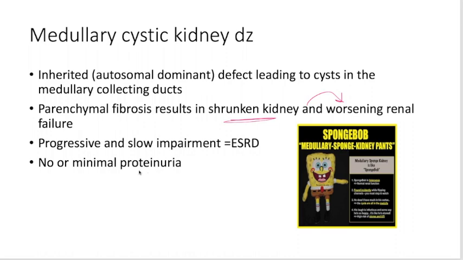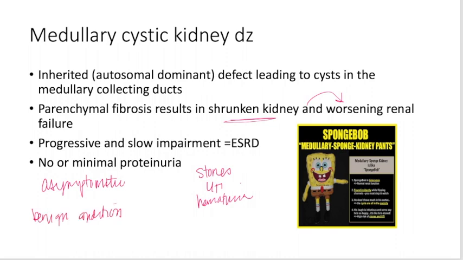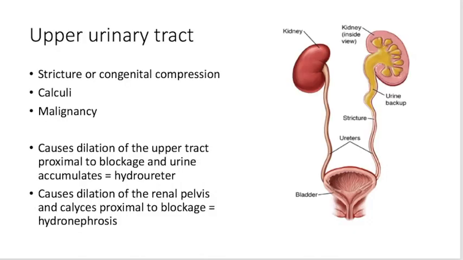And a lot of patients will be asymptomatic on presentation, and it would be an incidental finding. They could present with stones as well as maybe urinary tract infections. Most of the time, this is a pretty benign condition, and you would just treat symptomatically if they had stones, urinary tract renal obstruction.